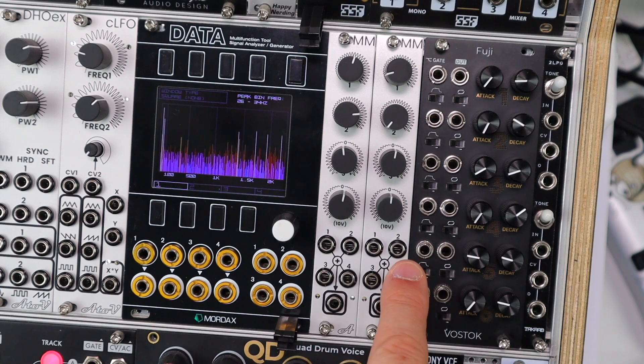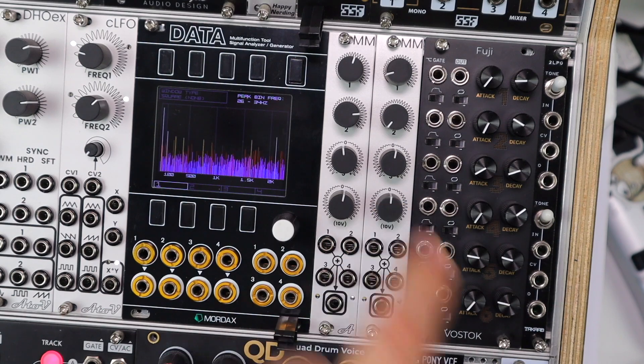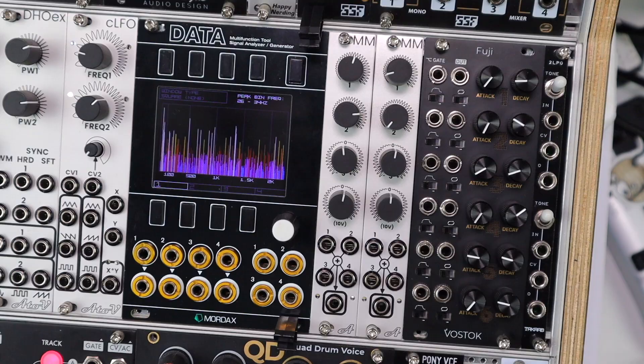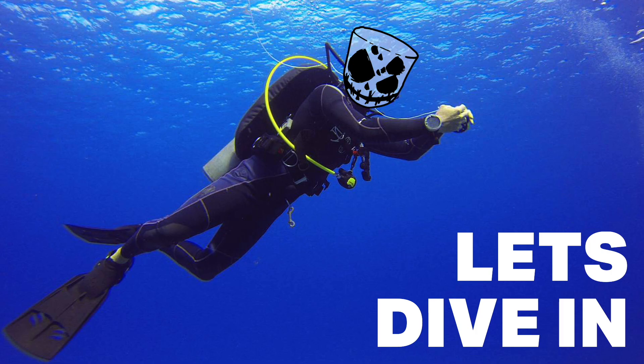By patching into channel 4 you'll override the 10 volts that's normalized there, and on the first three inputs you can patch a signal in and break these normal connections. This video has patches to showcase utilities in your rack in general — certainly try them out with what you have — but it's also here to show the MMX2 specifically. Patches are on screen, skip around as you like, and let's dive in.